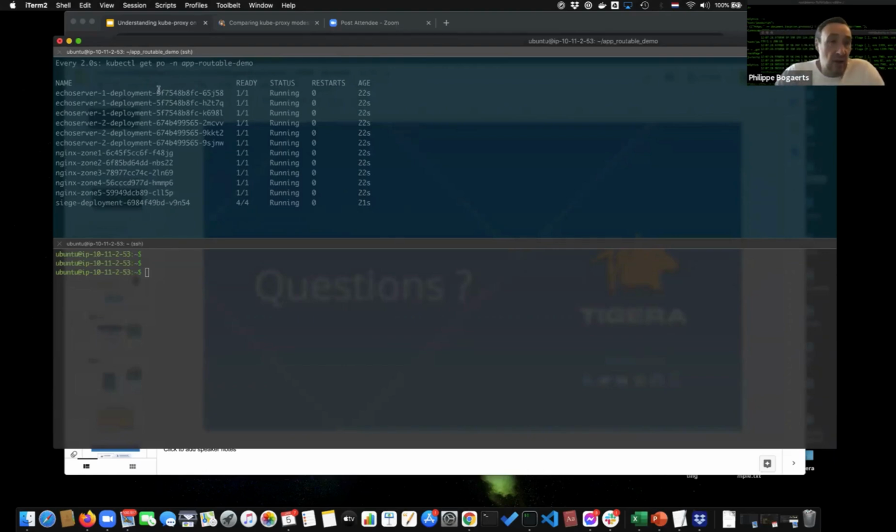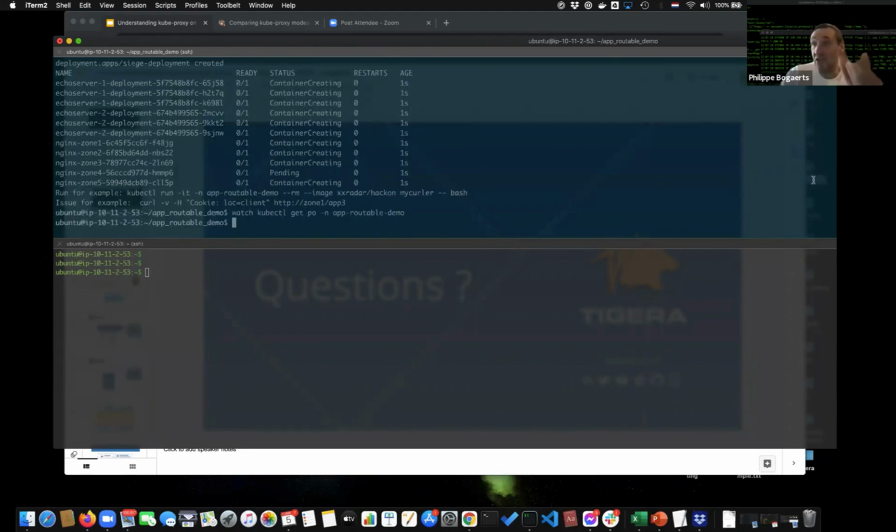As you can see, there are a bunch of backend servers, a bunch of Nginxes, and so on and so forth. It's actually a mesh of things to test. But that's not the point here. If you go to the GitHub page, you can find it. My pods are up and running, and there is also traffic generated in that app for various testing. Okay, so we have an application.